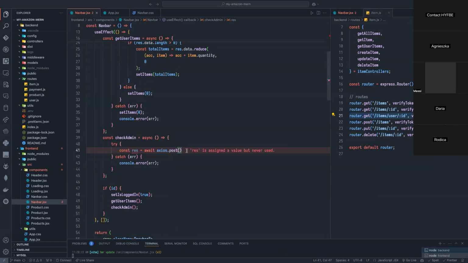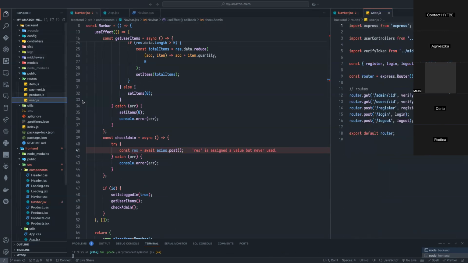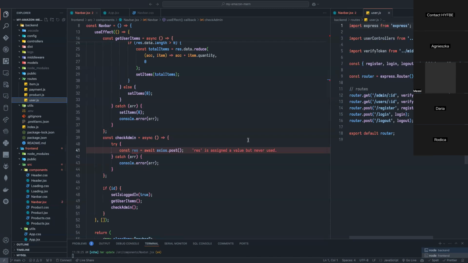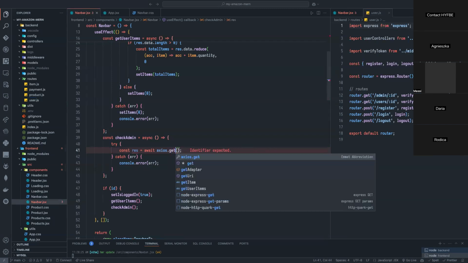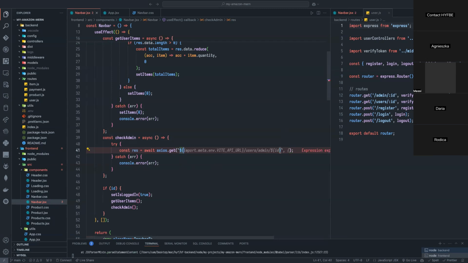So where do I need to go to know what my method is? To routes users. Yes, I need to go to my back user here. And as you can see, for admin, it's a get. So it's a get method actually. Voila. Am I using any verified token or something? Yes, I have a middleware, which means with credentials, I need to pass it. But what will be the full path? Well, the full path will be like that. First I need to import the base URL, which will be import.meta.env. And then here, actually, I don't have user, I just have admin and the ID. That should be fine. Voila.